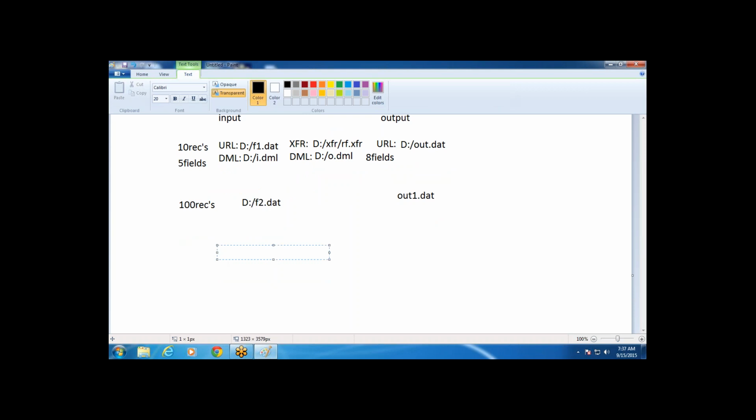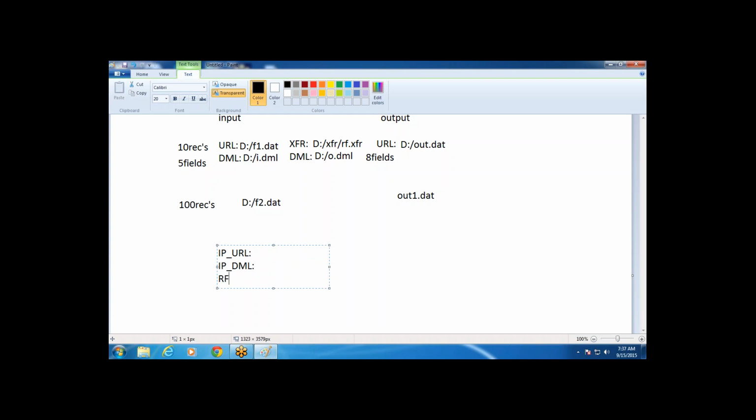To define the parameters at the graph level, press F11. A window will get opened, and there you define the parameters. Let's say input_URL is one parameter name, and input_DML is another; these two I'll be using for the input file.